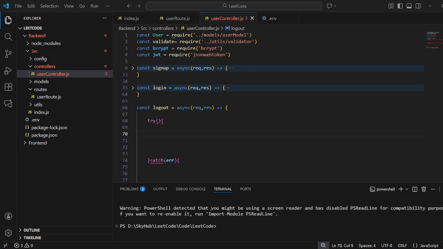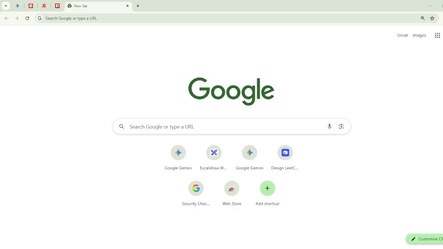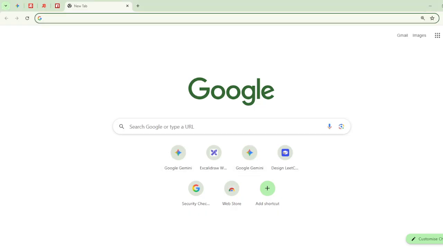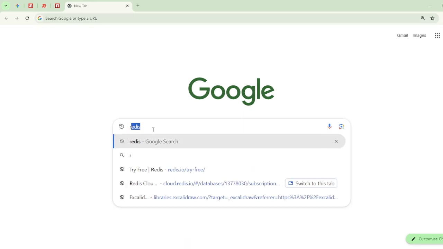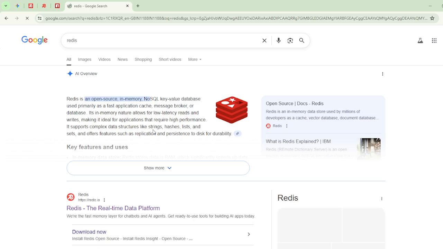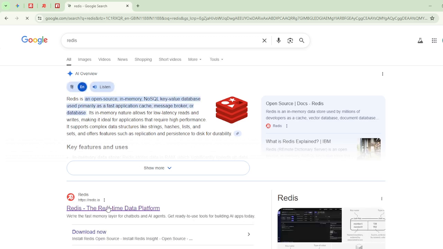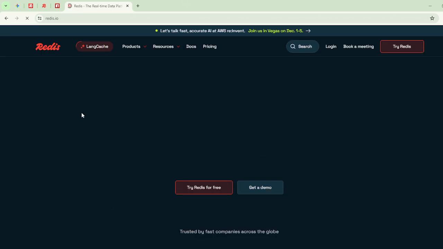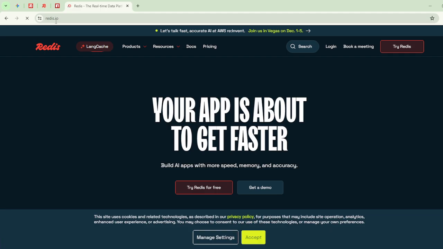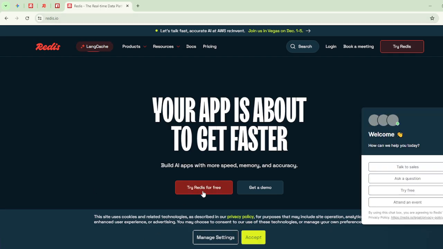So for this, we have to set up our Redis cloud. Open your Google Chrome and search redis.io. This is our redis.io website. Let's click on try Redis for free.